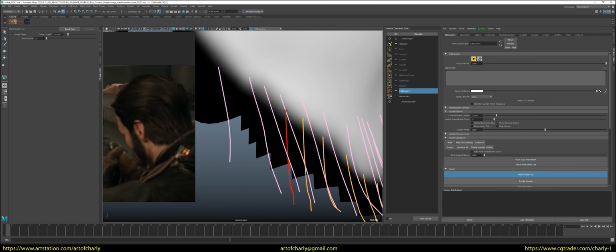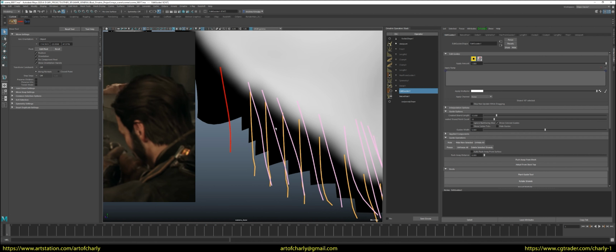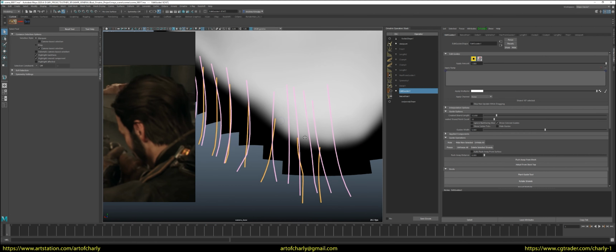And we see that we can still add them in this area. If you don't add them, your hair will stick out in the wrong direction.